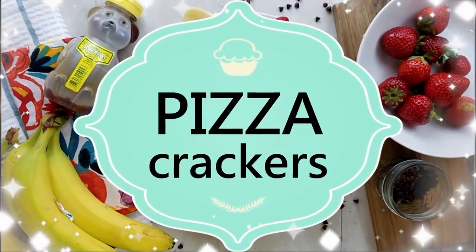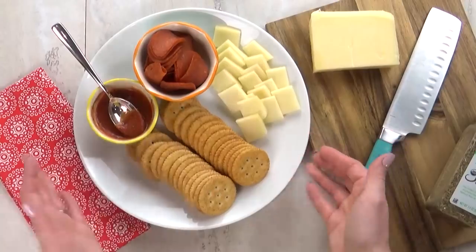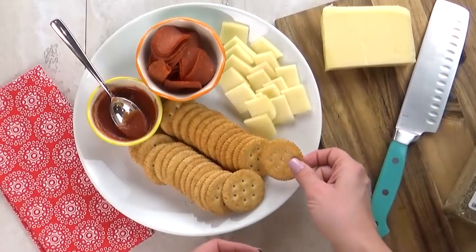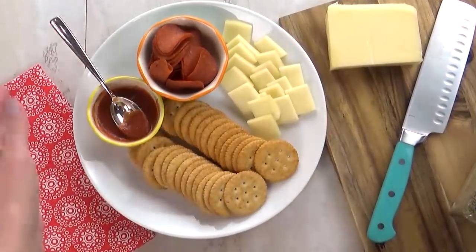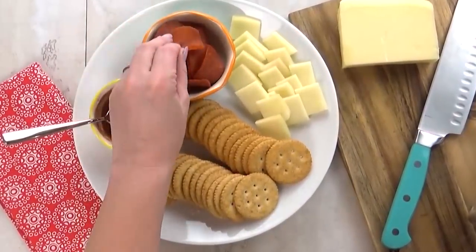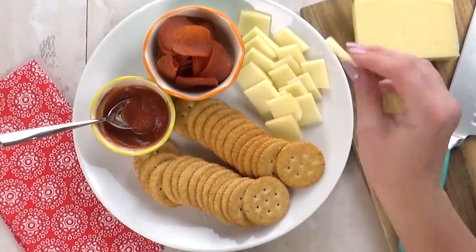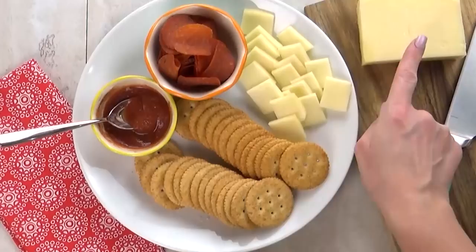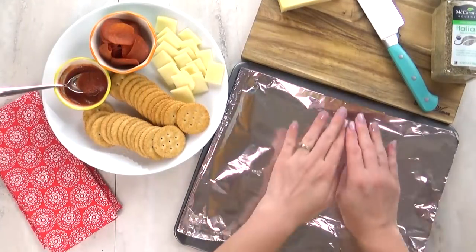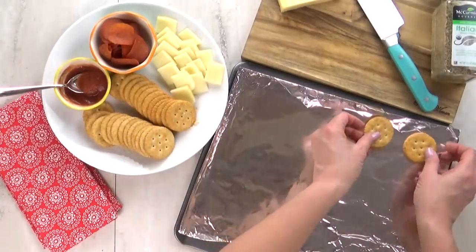Next up, I'm sharing a more savory snack, and this is one that most kids are going to love because it's pizza. You only need a few ingredients, starting with a cracker — I'm using a whole wheat Ritz cracker. I'm also using a little bit of pizza sauce, some turkey pepperoni (I really like that the turkey pepperoni is not so greasy), and a bunch of mozzarella cheese cut into squares. You could very easily microwave them, and if you do, your older kids could definitely make this themselves.